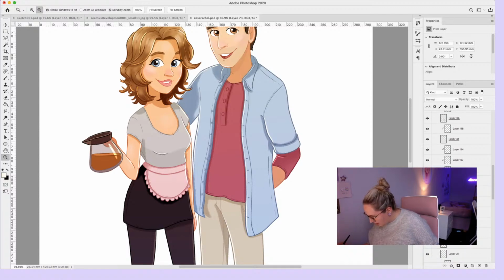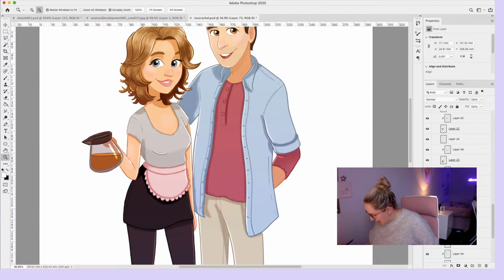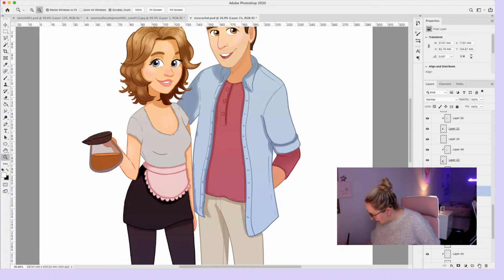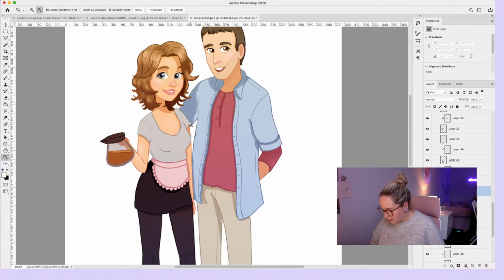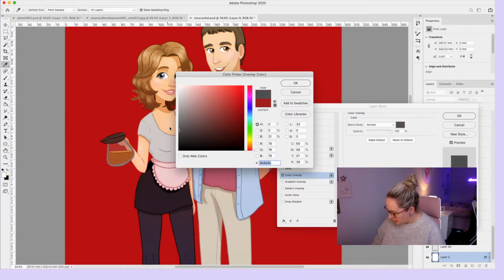No, again, I haven't named these files, so these layers. Let's find her grey top, which is here. I'm going to take off the shadows that I've already done. I'm going to remove the rim light I've done. So that grey top is quite flat now. And let's apply what I've just told you. So I'm going to add a background colour so you can see.